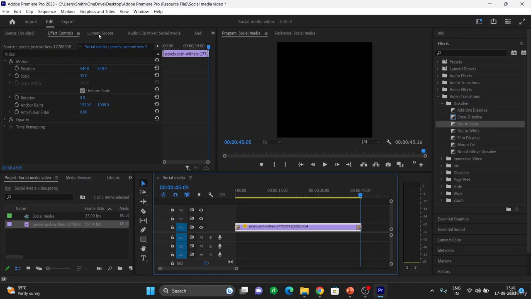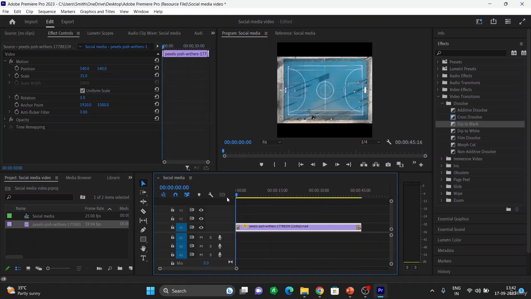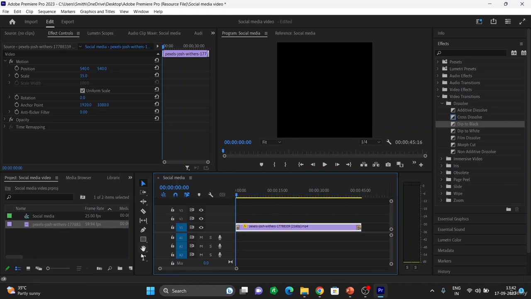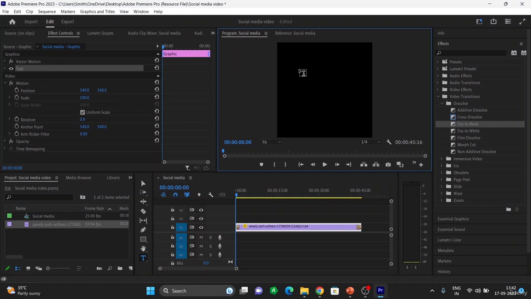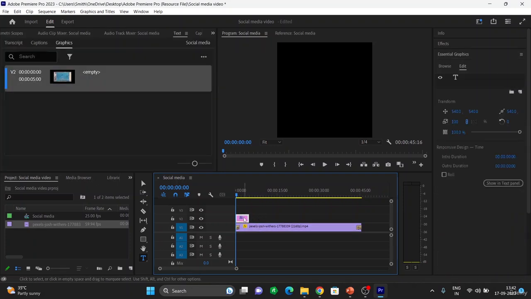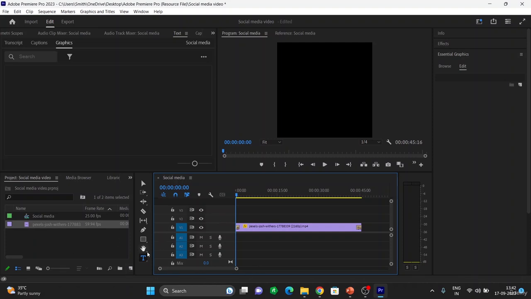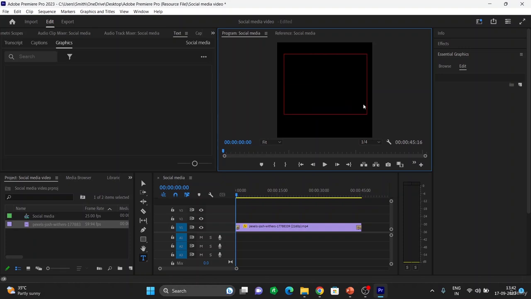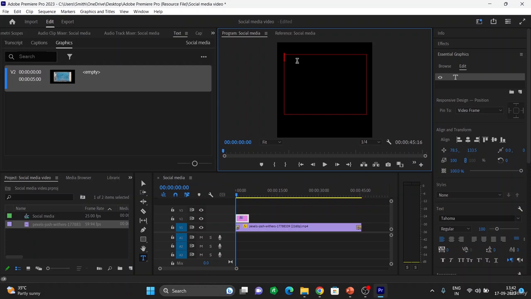And now what I'll be doing is I'll go to the text option. Okay, so for text, we know how we can basically start working with that. Come here, at the beginning, select this text tool, and now I can type anything I want. See here I am typing whatever I want. So this is basically the type box. But instead of typing like this, I will select this one and delete this. And again, come to this text box option. And now I will make a box here. Once I've made this box, I will type something.